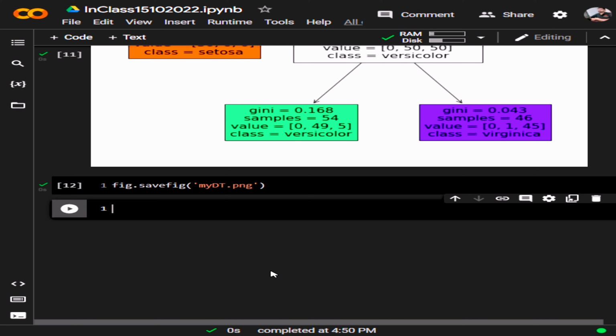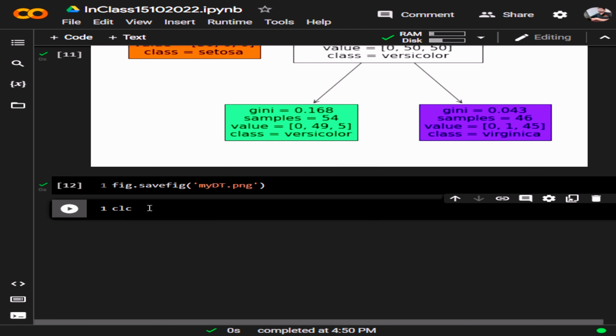Then the next option is we will ask the machine to give me a probability, because each class will have a classification probability associated with it.